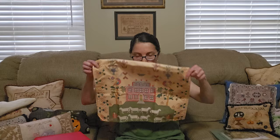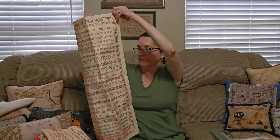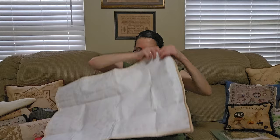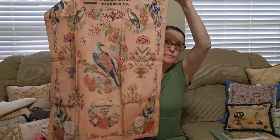Let's see, is it on this one? I highly doubt it. Is this upside down? No. Okay, but these are what the towels look like after they're out of the package. I know Nicola Parkman has showed them, but I haven't. Another one. Another one. You see a cat on there? I don't. No cat. Okay. Let's fold this. These just are fantastic. Oh, another one. Right? No cat.